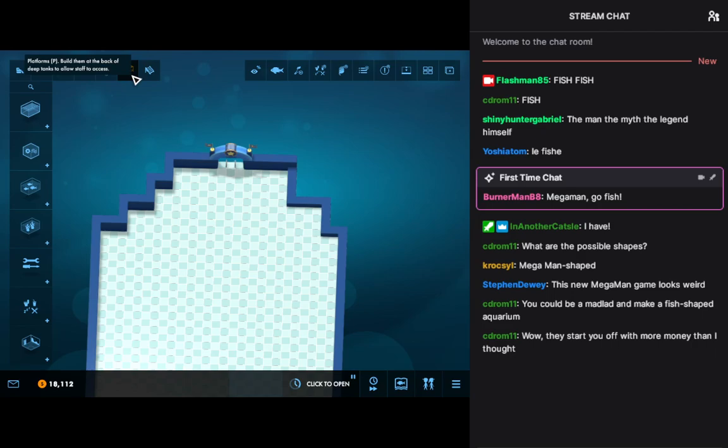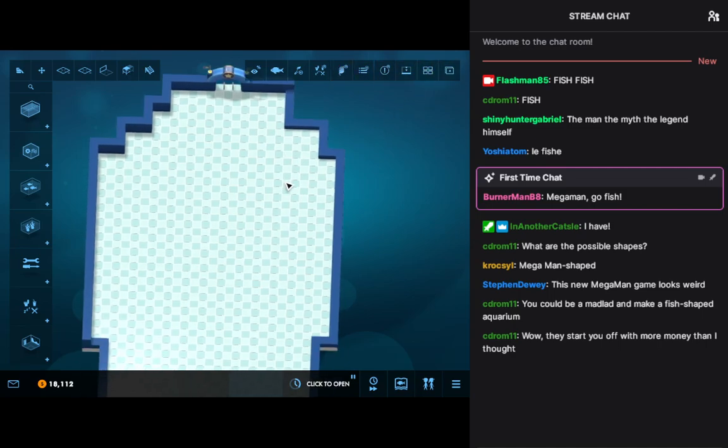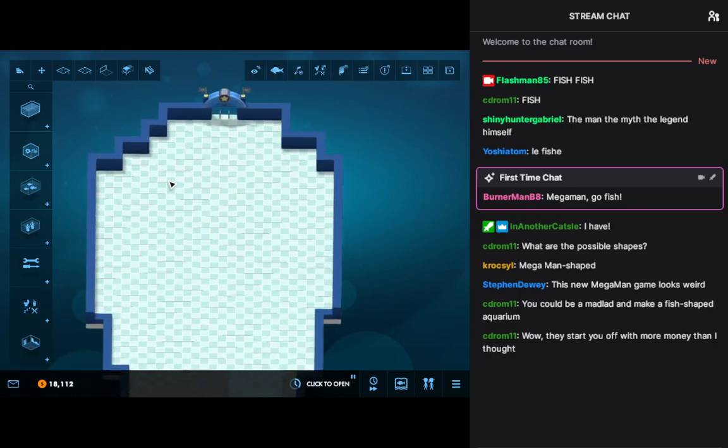So platforms, build them at deep tanks for staff to access, and then the stairs that you climb up to get onto the platforms, not worrying about those. Everything in here is just sort of information, pop-up information of various sorts to help you figure out what you're doing, but none of this is actually construction stuff.